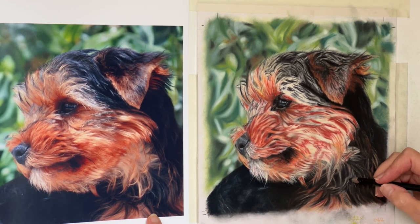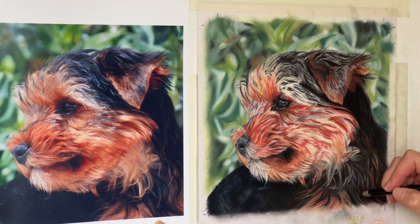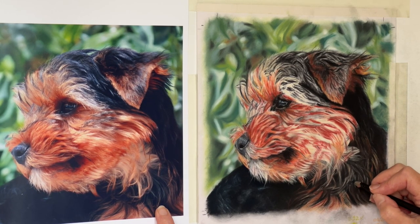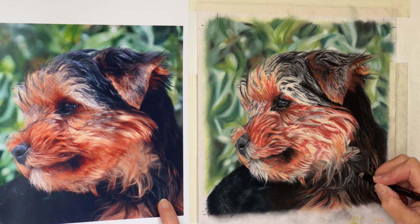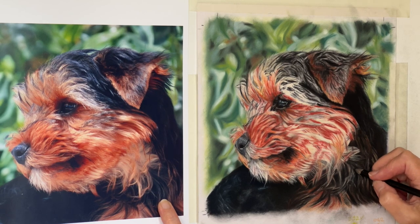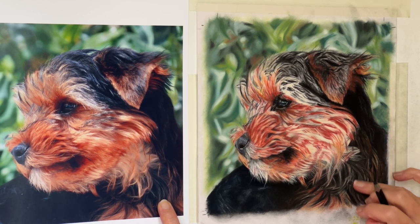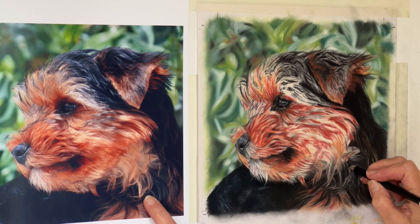Especially for me, being a hairdresser, I kind of have it in my brain how hair hangs, especially with animals, because I've always been keen on animals and observing them, because they're so lovely, so beautiful, and such lovely little characters. I have spent a lot of time looking at animals, and I kind of know somewhere in my brain what things are supposed to look like, I think. But we all think that, and then when we look at it, we think, what's not right with it? It's because we've made it up too much.